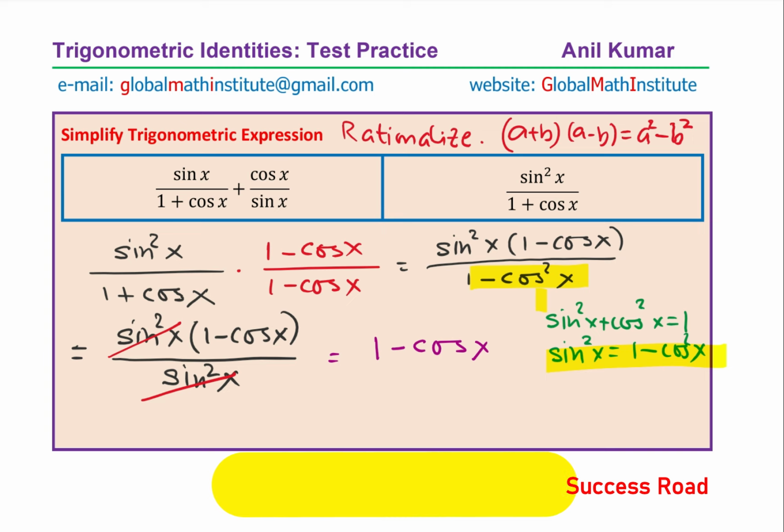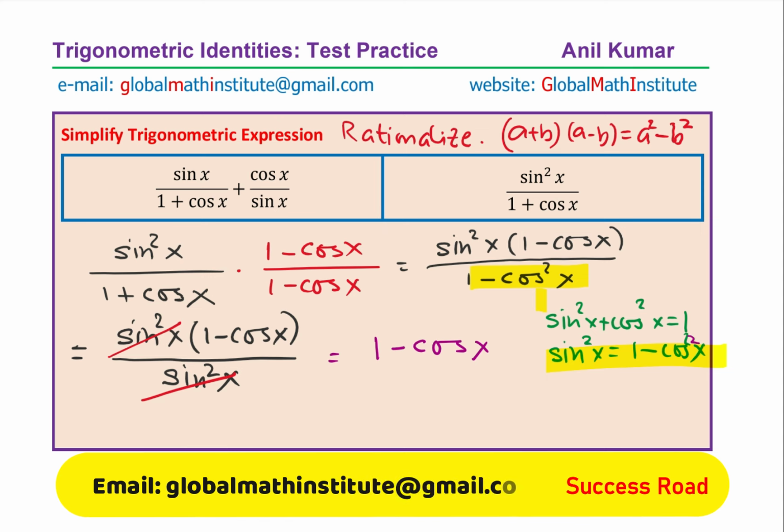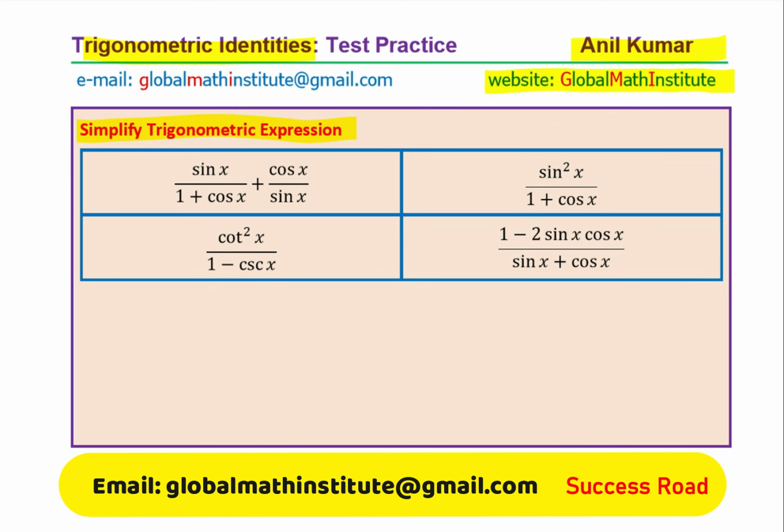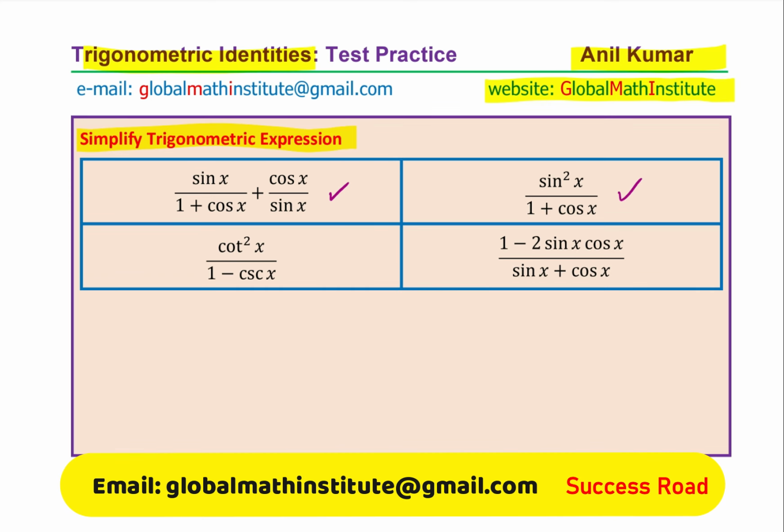Well, you could have started with the numerator, writing sin square x as 1 minus cos square x, right? And then factoring the numerator and getting the same result. You could have done that. So I'd like you to follow the second alternate method and redo the question. I hope it makes sense. So with that, we learn very important techniques to simplify these two expressions. Perfect. Now let's take up the third and fourth problems.